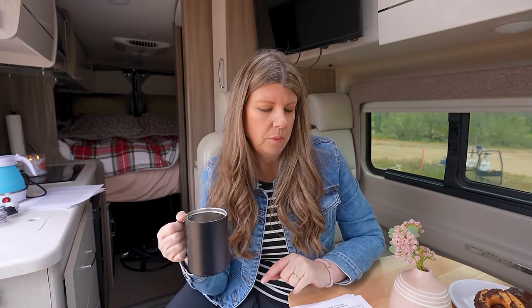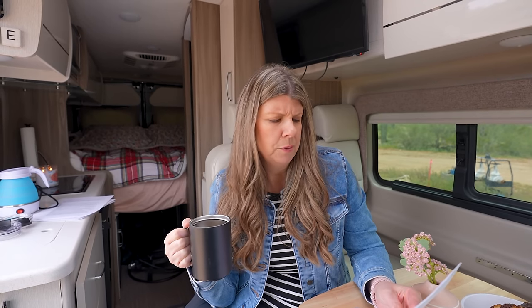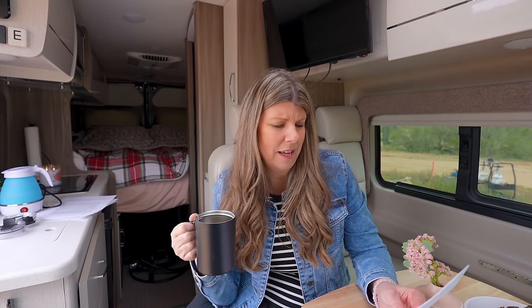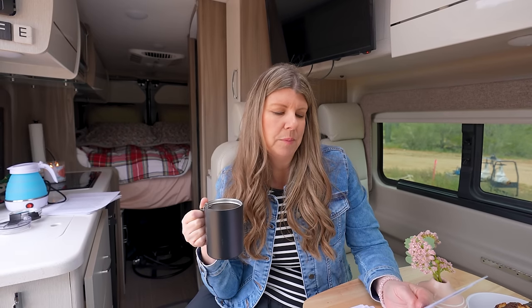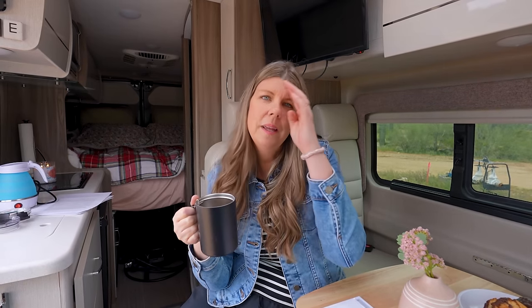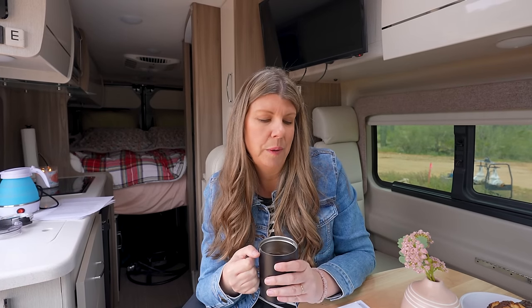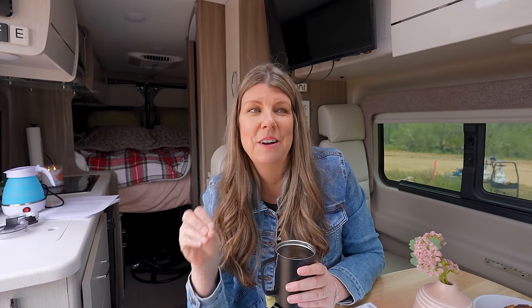I don't know that we should have done the extended warranty. Looking at our Portfolio One extended service agreement, it says there's a hundred-dollar deductible, 72-month term, up to 60,000 miles. I don't think this was worth it at all, if I'm being honest. But they did say it can transfer — so if we were to sell the van, this would go to the next person, which might make it more attractive. In two years of owning it, we've had so much done that it's almost brand new at this point.